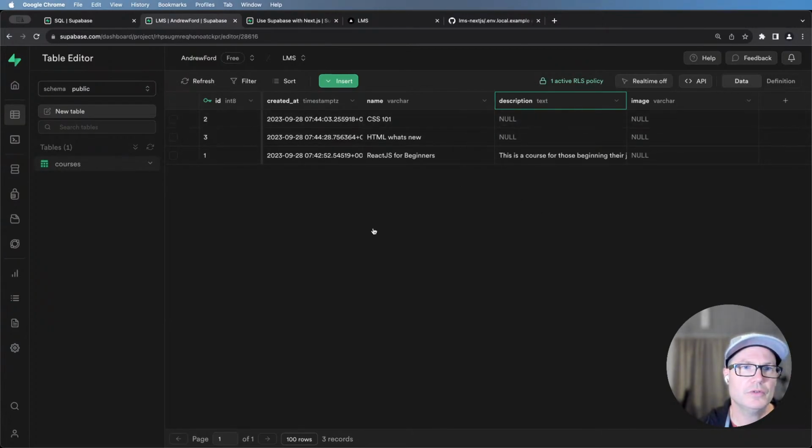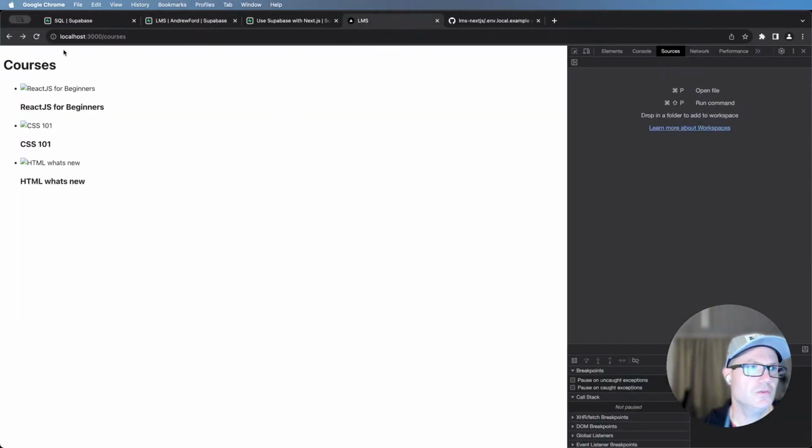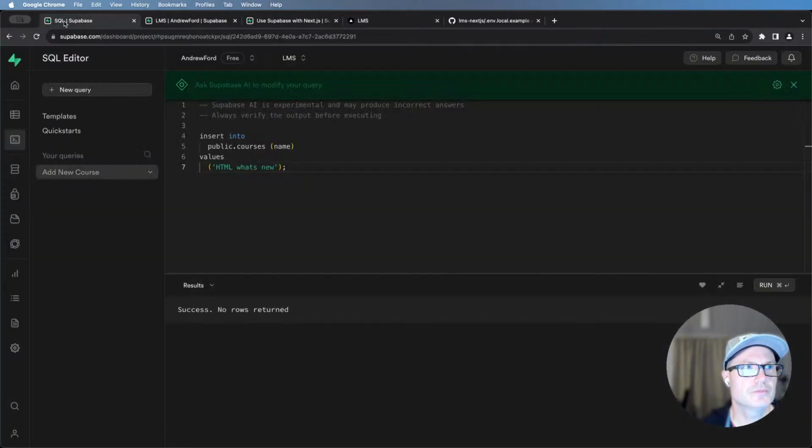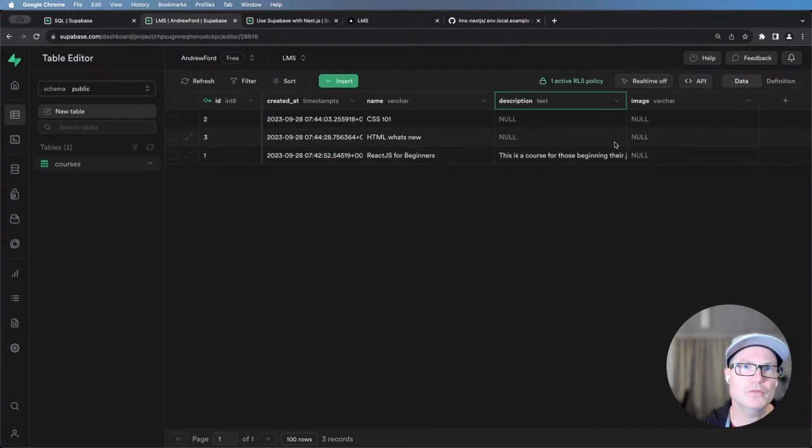Okay, if we go back to the app itself, sure enough, cool, it's displaying on the page. And we can do the same for the likes of the descriptions here. Okay.